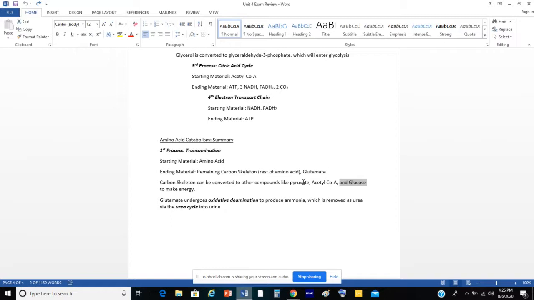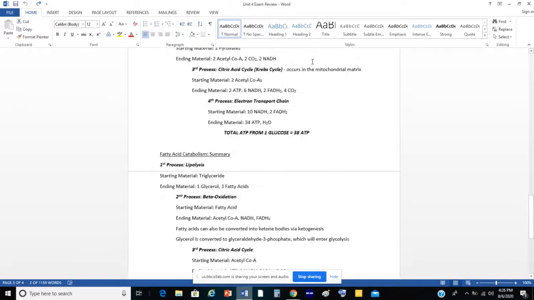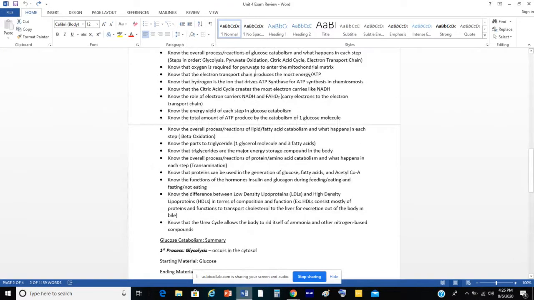You see, all these catabolism groups are all relying on the same steps: citric acid cycle, electron transport chain, and you will get energy. So that's really what this chapter focuses on. It just goes into the detail of all the little steps. But keep it as plain and simple as it is in this exam review.